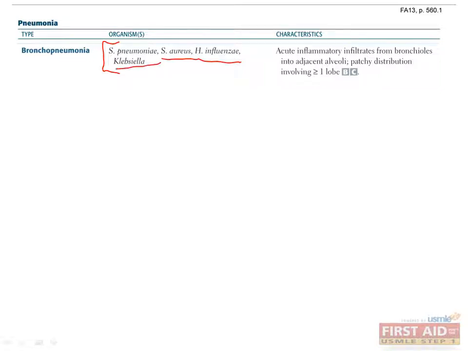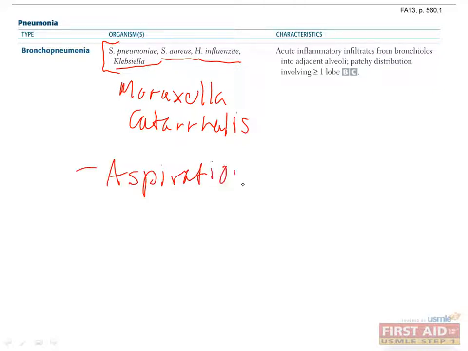Now, what about Klebsiella? Think diabetics, alcoholics, and the elderly. Basically, immunocompromised people. Remember, of course, the red currant jelly sputum that you might have read about. I'd also throw in Moraxella catarrhalis, which you can see in the elderly and patients with COPD. Finally, it's worth mentioning a few specific bronchial pneumonia types like aspiration pneumonia. What type of bugs would you expect to find in aspiration pneumonia?